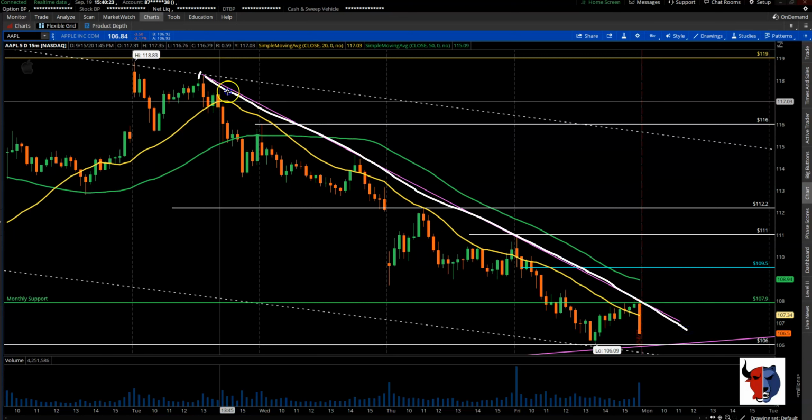Every time we touch that trend line, we move down, we move down, we move down. In fact, that was the last 15-minute bar from Friday. We just touched that trend line and moved down, which also happened to be the monthly support, which is now resistance. So if for whatever reason we open strong and then stay strong and try to play this 109.5 area, clear that, and we close an hourly bar, 2-hourly bar above that, okay, that gives me some indication that there is some short-term bottom and we can kind of make our way up a little bit.